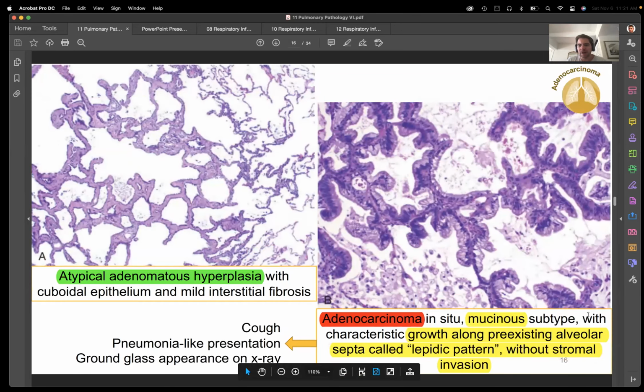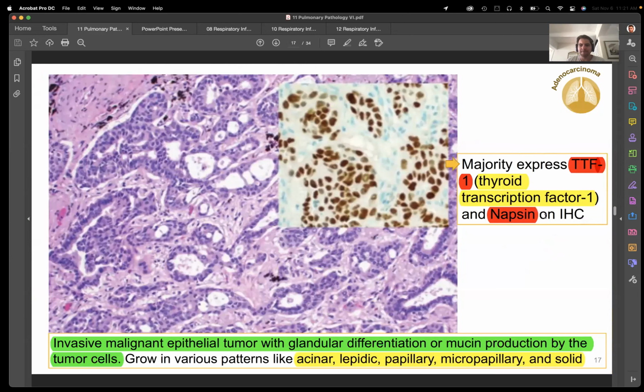Lipidic pattern, they like those words there. Sorry, this keeps coming up. You see it down here under adenocarcinoma, lipidic pattern. That's characteristic for that. Okay, so remember adenocarcinoma, we're talking glandular. Adeno means glands. So adenocarcinoma, glandular metastatic cancer or glandular cancer. I highlighted these earlier. I don't think they ever came up.